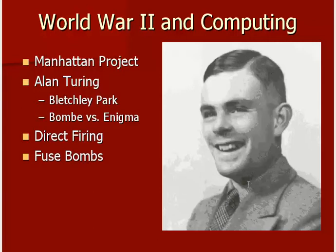Now, the largest scientific project during World War II was by far the Manhattan Project. The United States government spent billions of dollars on the Manhattan Project to develop an atomic weapon, an atomic bomb, basically. And all of this was done in intense secrecy. Even the people who worked in Oak Ridge, Tennessee, where they were trying to enrich the uranium, had very little idea what they were doing at all, much less contributing to this weapon that was going to be used against Japan in 1945.